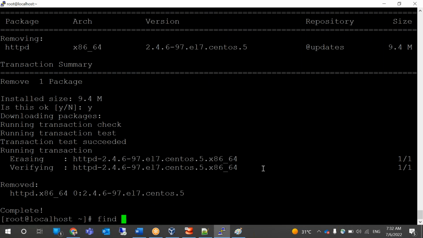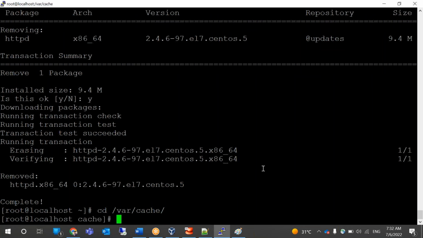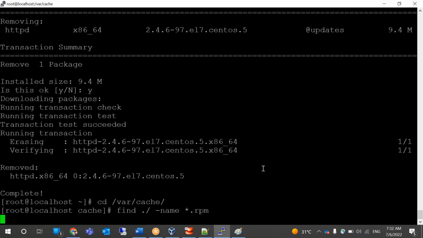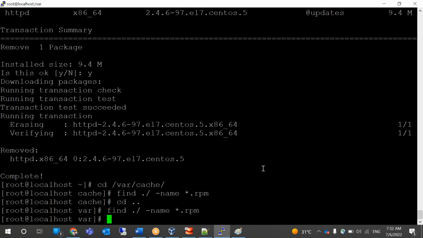So let me see if I'm able to find it out. cd var cache, find .rpm.